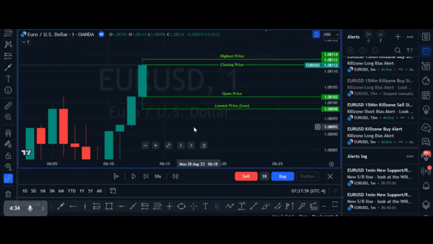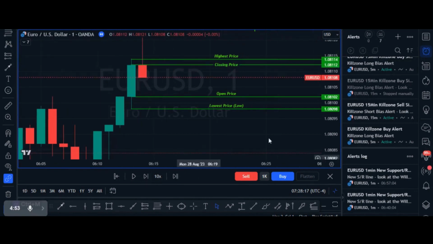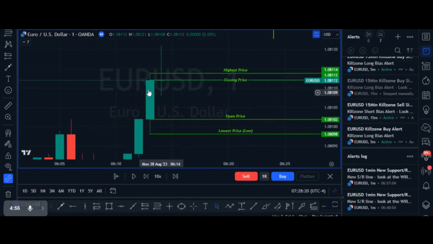This is the anatomy of a bullish candle. First it opens, it creates a low. It pushes up, usually creates a high, and it comes back down and closes at this price. So whenever it closes at this price, the new candle is going to open at this price. So the very next candle opened at this price. This is the opening of that candle.